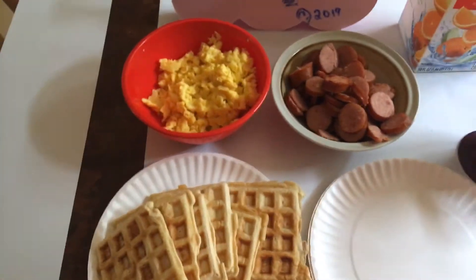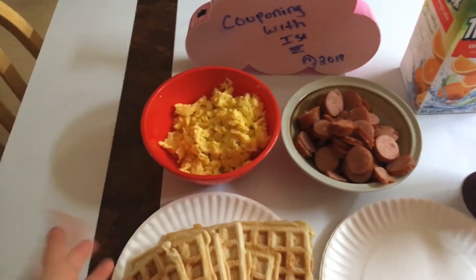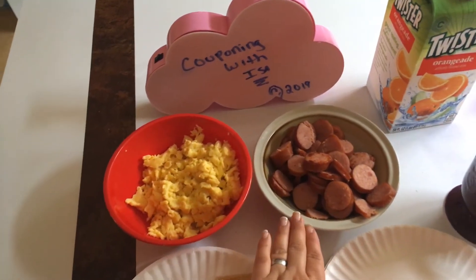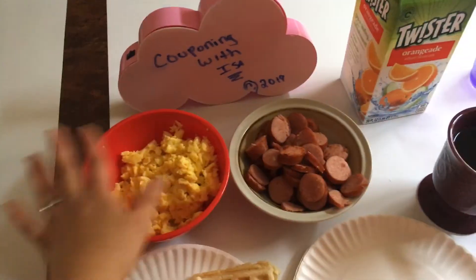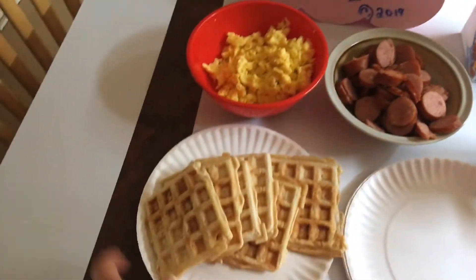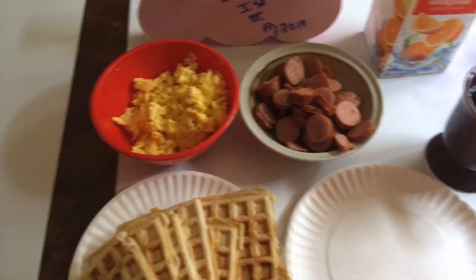I'll show you that if I go today or tomorrow. I really want to pick up the rice and some other things. But this is it — a late breakfast. Eight scrambled eggs, kielbasa pan seared. Everything was made with just the cooking oil from Aldi's, which I love, because sometimes we want to cut on the fat and the butter. We're just going to put syrup on these. My husband and my son love their butter, and so does my daughter. I'm just going to put syrup on mine.